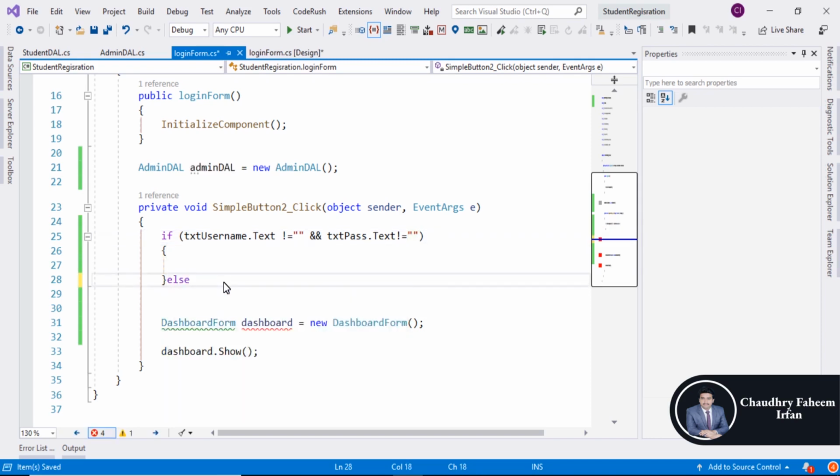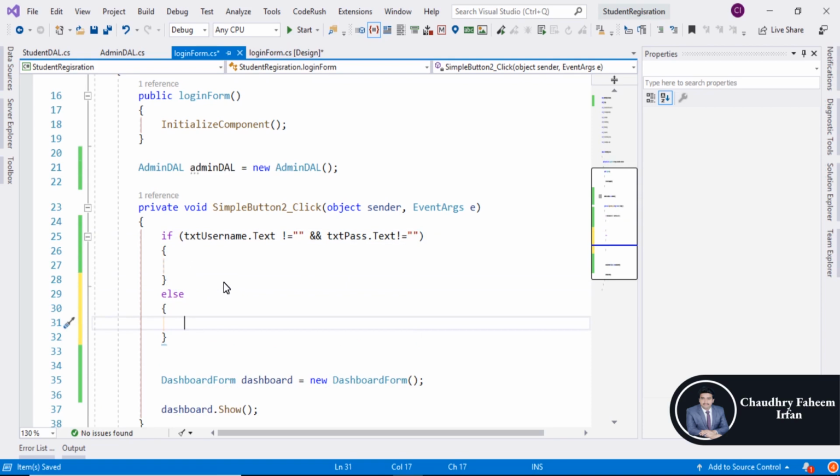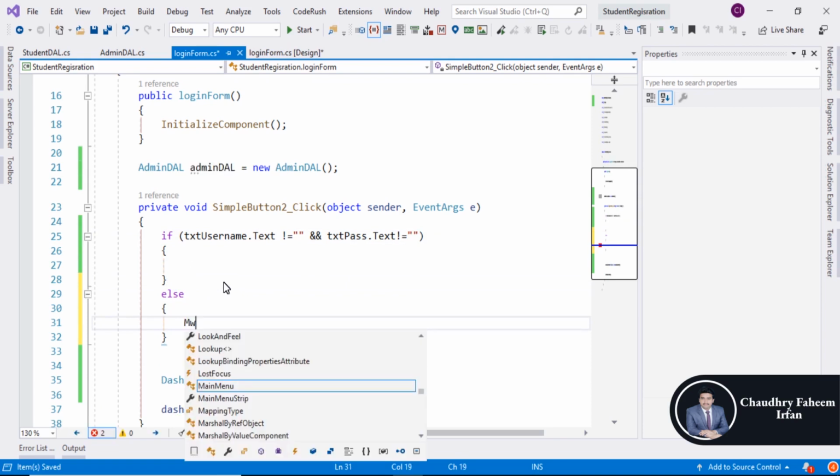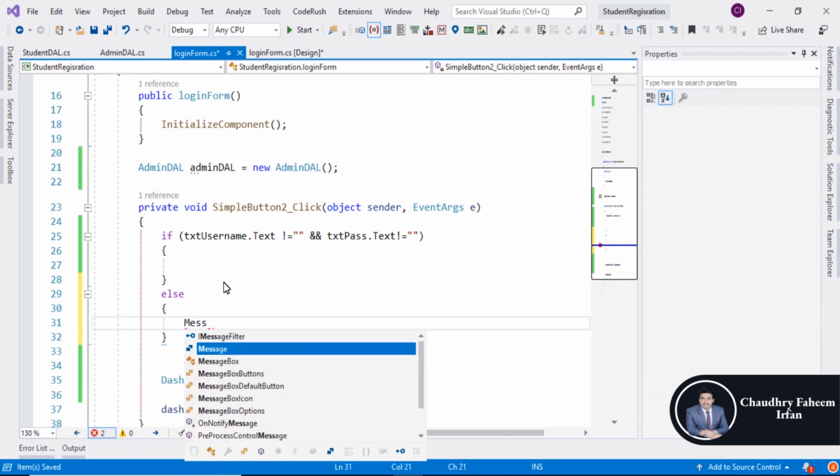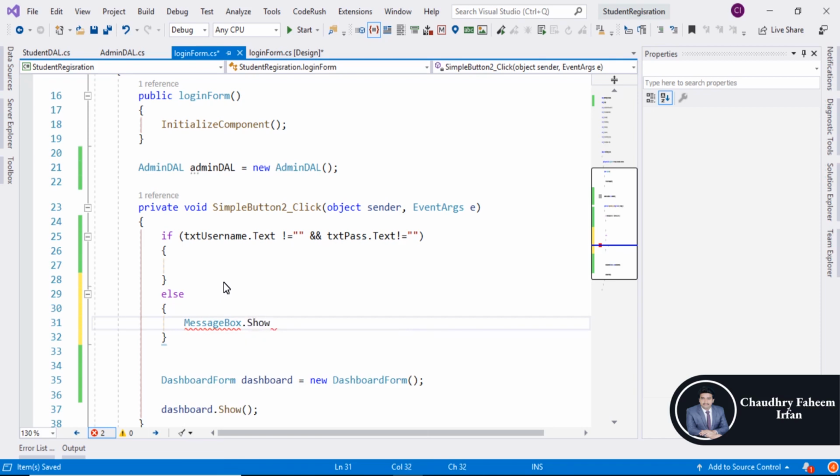Otherwise, display MessageBox.Show: please enter password and username.